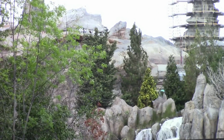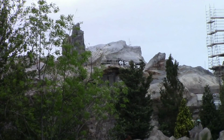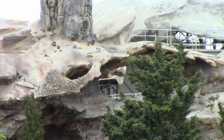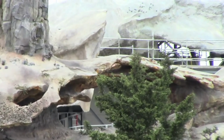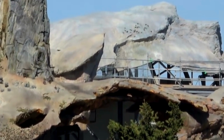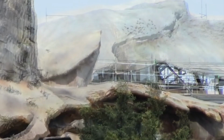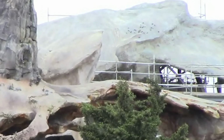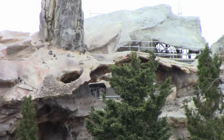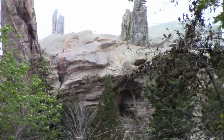The gaps between the rocks are even more visible over here. And as we talked about in a previous episode, even part of the building can be seen. They're actually in the process of sealing the gaps. It's hard to tell at this point. However, if we compare this area to what it looked like last week, we can definitely see a difference. Mesh forms have been added to the front end of the rock formations. I'll dissolve the picture back to what it looks like now. It's really going to look nice once all the gaps are taken care of. Well, that's a taste of things to come. We can't wait to see what they build next.